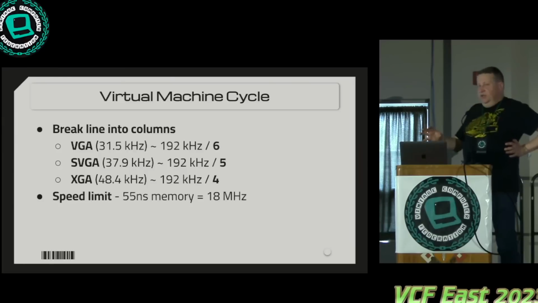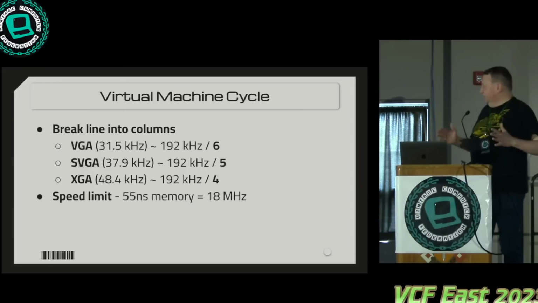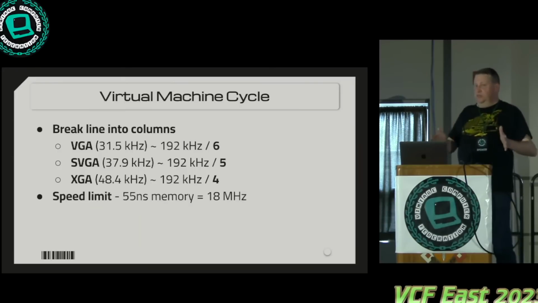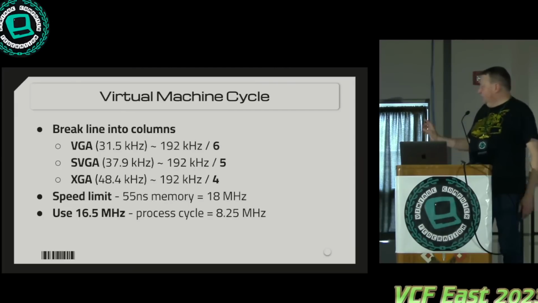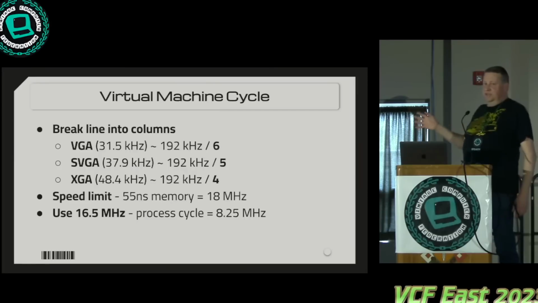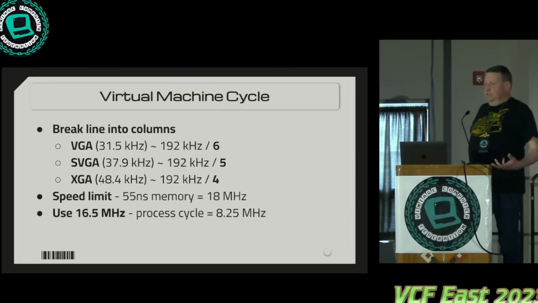There's a speed limit on the machine, which would be the speed limit of the memory. The way it's working is actually, things are kind of pipelined, so you can push it very close to the actual speed of the memory, which would be about 18 megahertz. You don't want to go that fast, but I can get up to 17.5 megahertz, though it's not too super stable. Originally, I was thinking 16, but I'm doing 16.5.